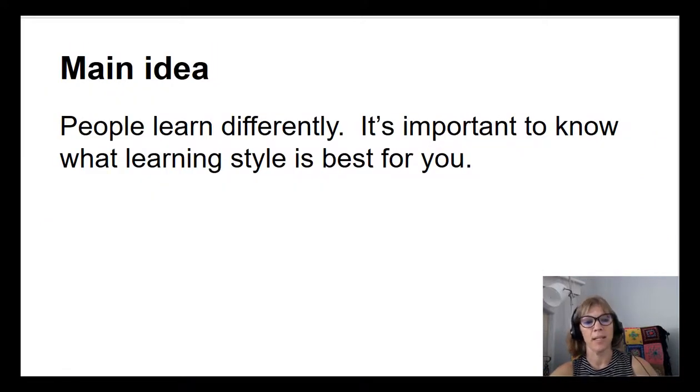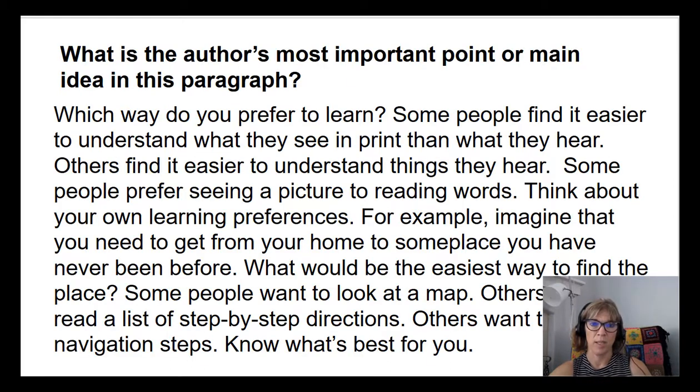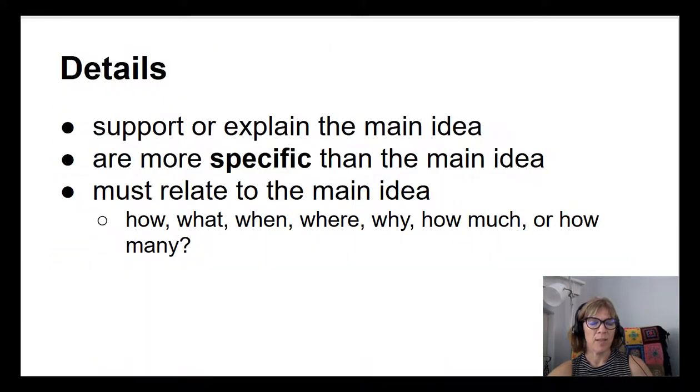And here is the main idea. People learn differently. It's important to know what learning style is best for you. So you can see that in this paragraph. It starts off by describing how people learn differently, and then it gives an example of why it's important that you know how you learn. Again, that's the details, which leads to the author's main point, that it's important that you know what's best for you. So that's the topic, main idea, and details.